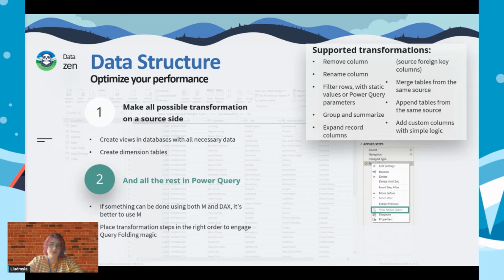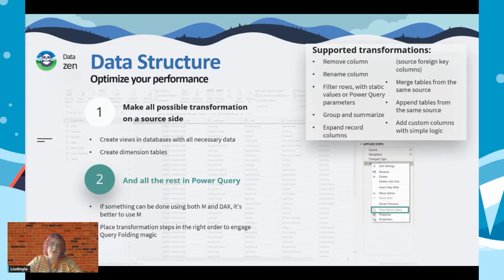If for some reason you can't do all the needed transformation directly in the source, which is a pretty common situation, and you think about whether to use Power Query or calculate some columns in DAX, Power Query almost always is a better choice. Besides this, you still may shift the load of some transformation steps to the source side to reduce the load on the computing power of Power BI.